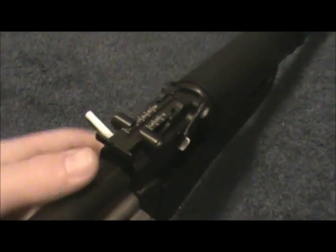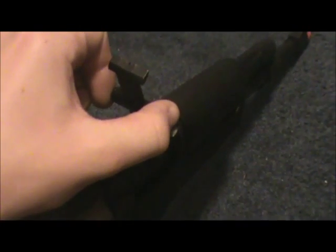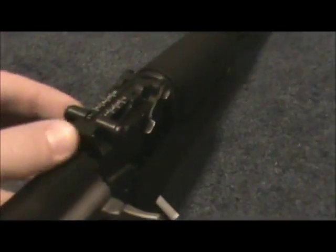Alright, so here I'm going to show you how this rear sight is adjustable. What you're going to have to do is squeeze both sides. One side is textured, as you may be able to see, and when you feel that side, push down on it, bring it up or down. So as you can see here, when you bring it down, it'll only go here. There's not much space underneath.